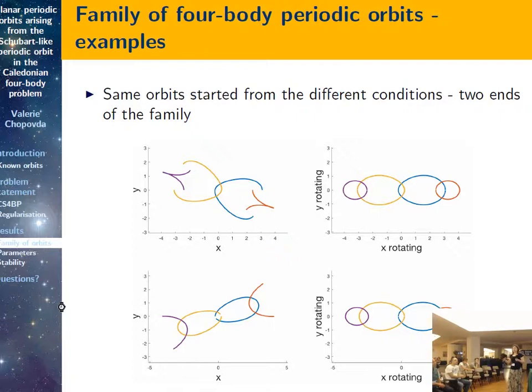And so what we have after the semi-choreography orbit is that all the orbits repeat what was before that until we get back to the Schubart-like orbit. So we can say that this family starts with the Schubart-like orbit, then it turns to semi-choreography, and then it goes back to the Schubart-like orbit.